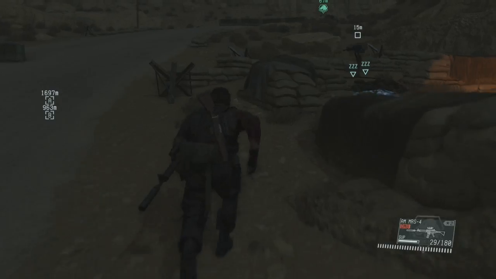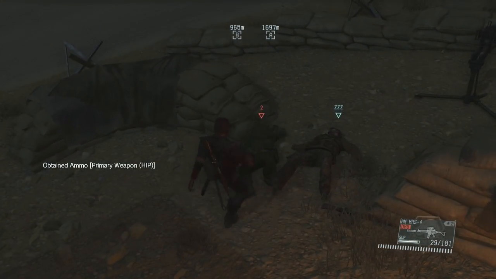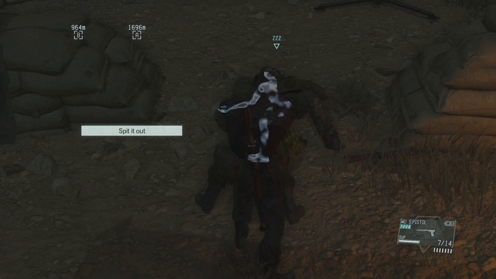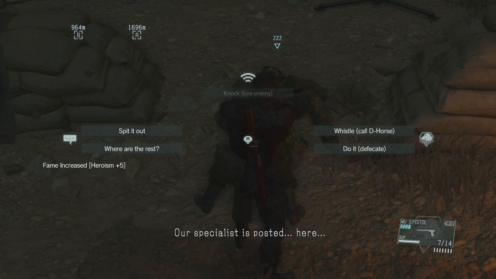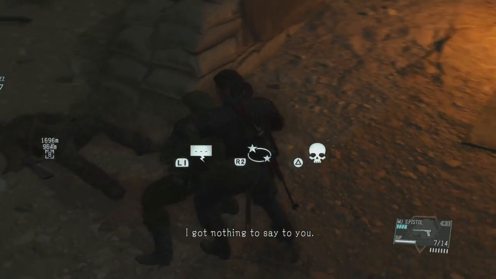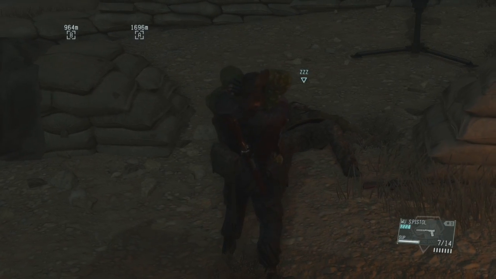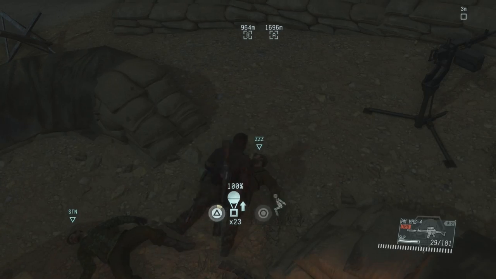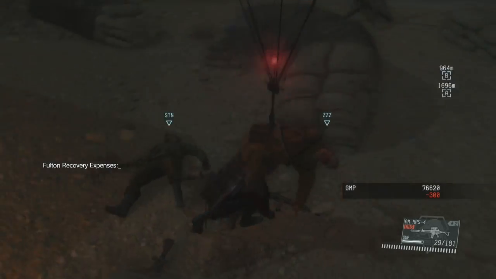So you guys are gonna come up here, and let's say you don't have an InScope, or you don't like to use it, just kick one of these guys, grab them, and interrogate them, tell them to spit it out, and he'll tell you a specialist is posted here. And those are the two ways to do it if you don't have an InScope. Then you're just going to want to render him unconscious because they both got pretty decent skills. As you can tell by my InScope, one guy has a skill. I have no clue what it is, but he's obviously their specialist.